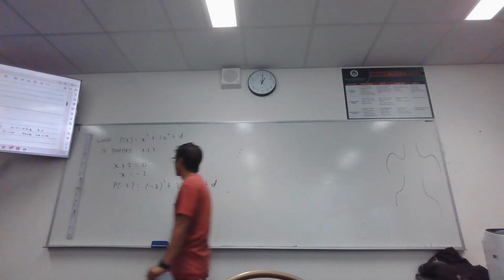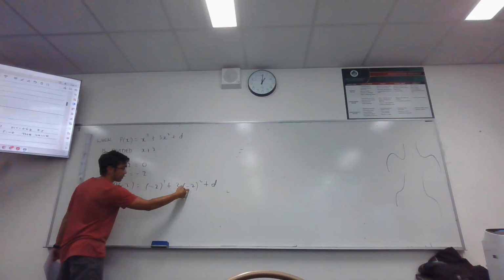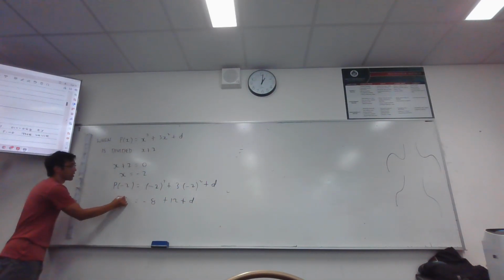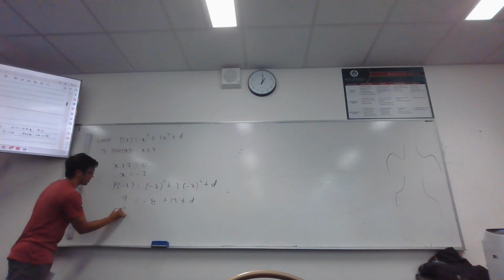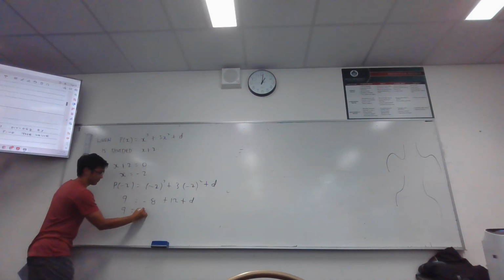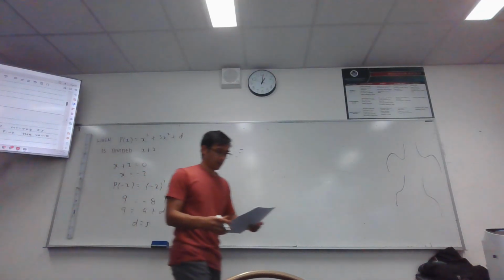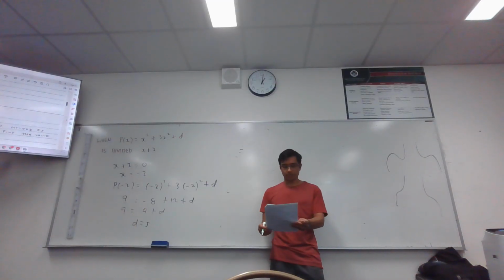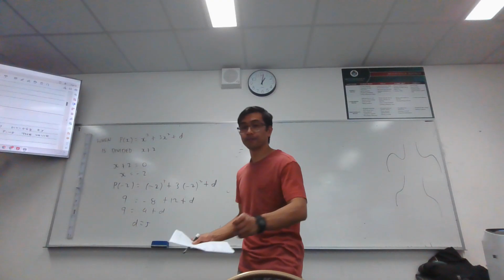9. How are you going to make use of 9? 9 equals that equation. So this equation that we've got here is going to be 9. Got to connect all the dots together. And then from there, it's 9 equals 4 plus d equals 5. Okay. Any questions with that? Okay, we're going to move on to factor theorem.